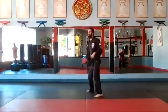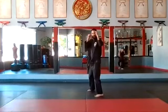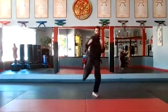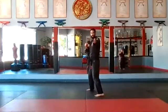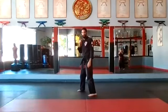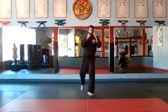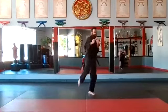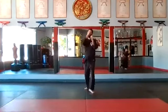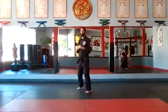Okay, right neutral bow, left leg is going to kick, guard is up. Ready? Here we go. One, and back. Two, and back. Kick in front of you. Three, see that bag. Kick your partner over. Four, and back. Rotate it all the way through. Five, back. Six, seven, eight, nine, 10, and go. Good. Shake it out.